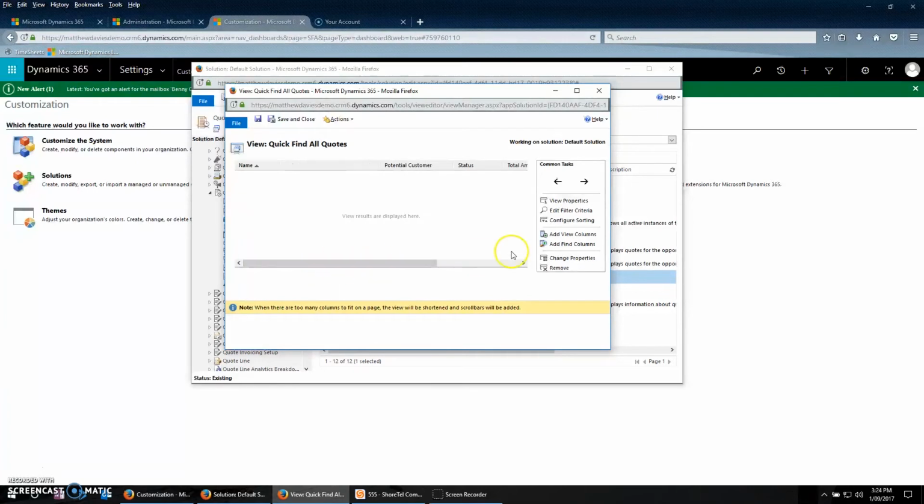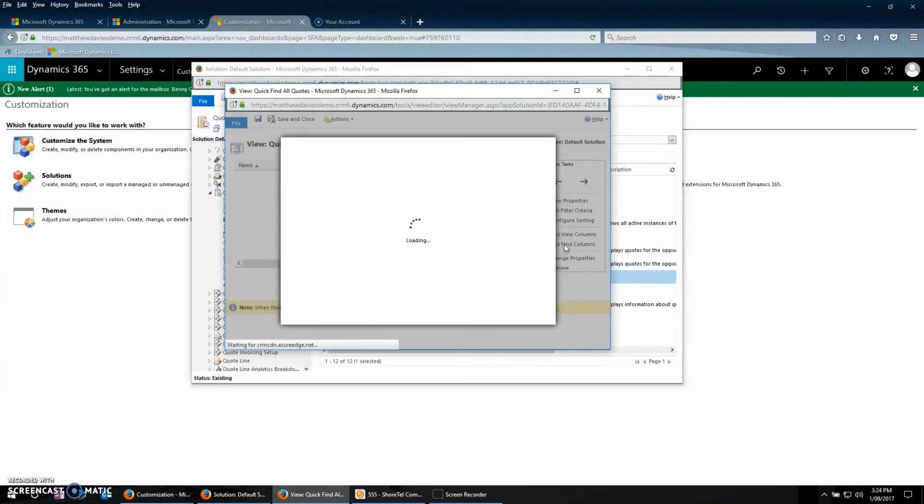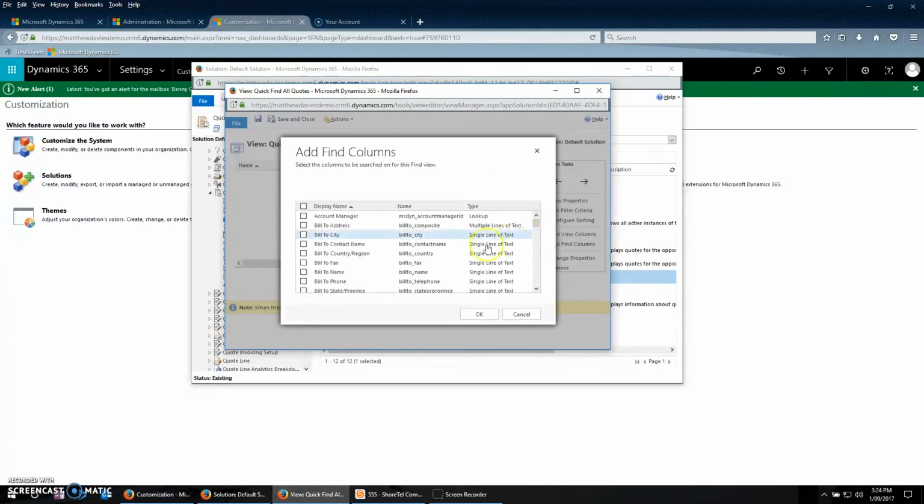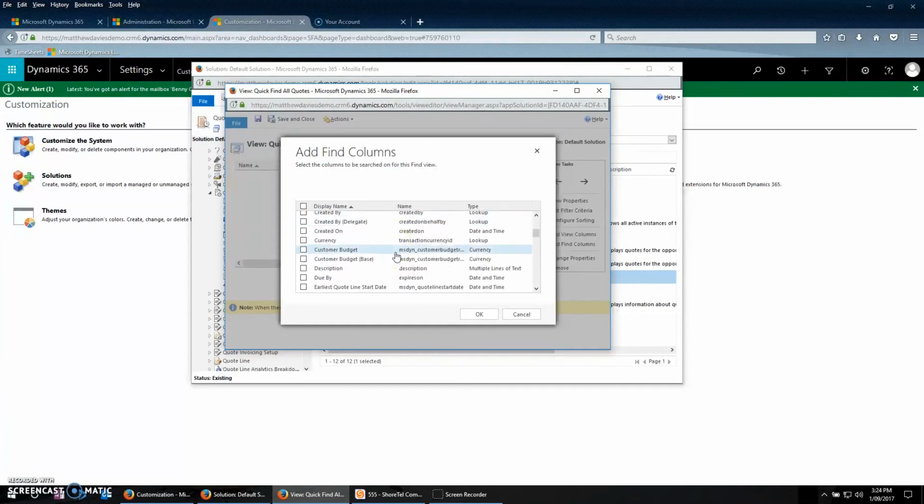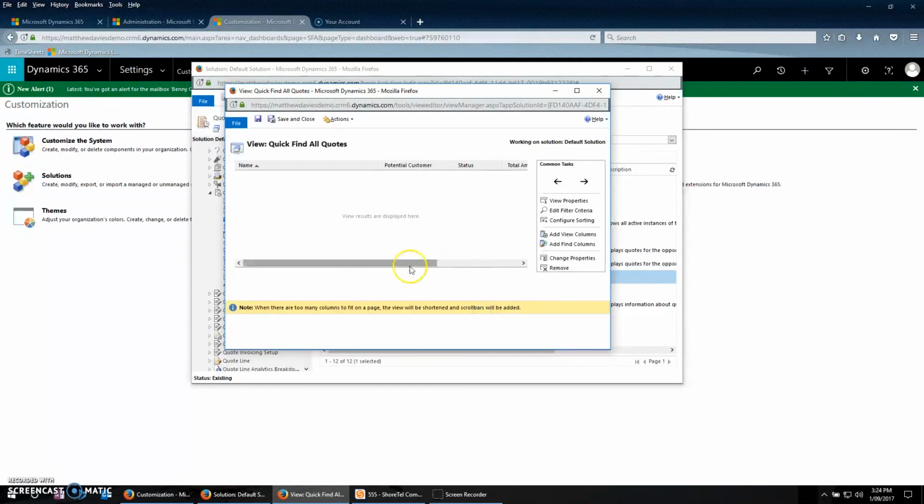And to make that appear, we go into add find columns here. So when we add a column in this list, that determines what's being searched for. So we're now going to go in and look for the due date in this here, which is due by. We click OK, and this is now included in the list.